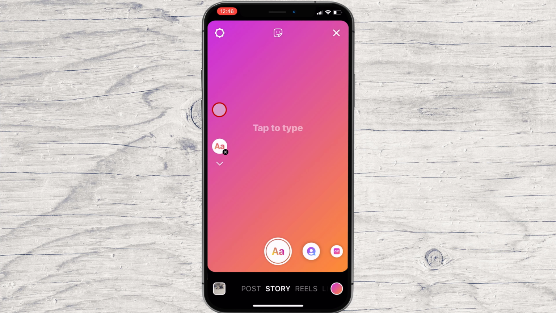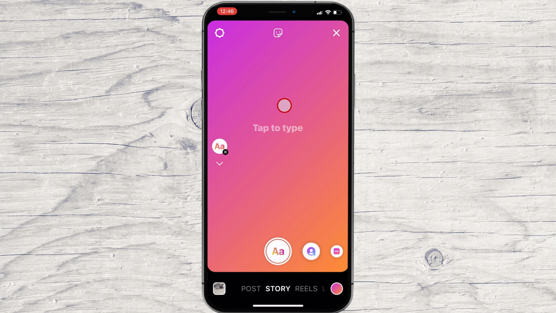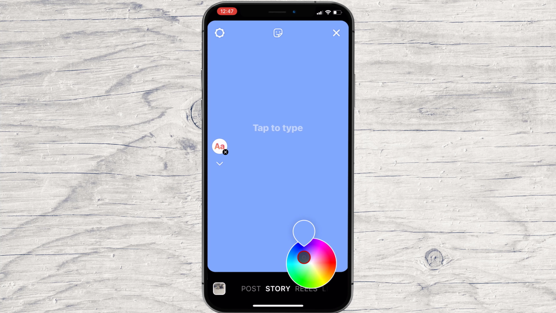When changing the background color on your Instagram story, you can use default provided by Instagram. To do this, when creating a story, you just need to tap on the color icon at the bottom right corner of the story screen to switch between default background's color options. If you want to add a custom color, press and hold the color icon for a color wheel to appear. Move your finger to choose a suitable color.